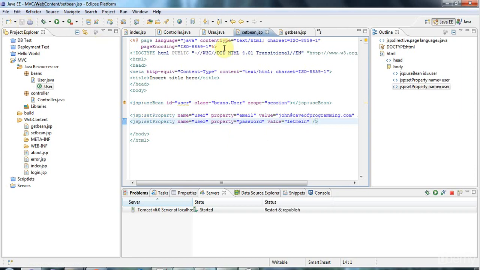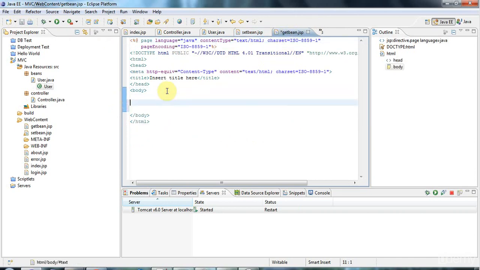And now I'm going to go to another JSP page, a completely separate page. The local variable user is never read. I think that's just playing me false there. Let's go to get bean, and I'm going to copy this bean declaration here and paste it in here. So I'm also using the bean here with the scope session, same class. And now I'm going to retrieve that property using that bean.